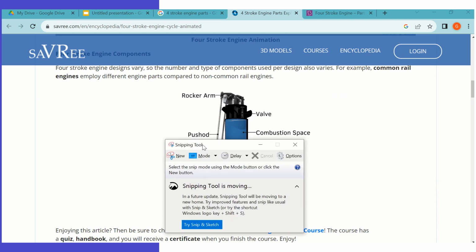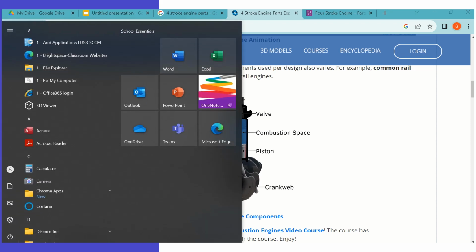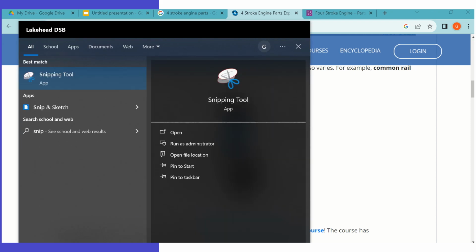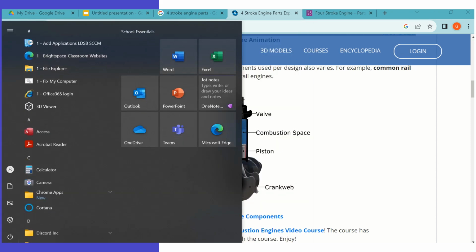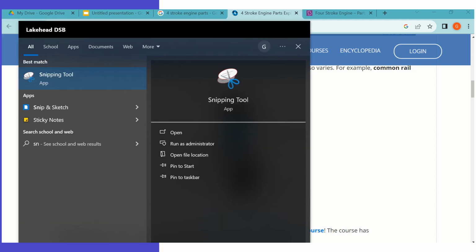How did I get this snip tool? Man, I go fast, hey? This is an instructional video, so I should probably be going slower. So I get the snip tool by going to the Start menu in the bottom left and typing snip. Okay, so it should be in every version of Windows. It's also Command S in Mac. There's a shortcut for it in Windows as well, but I'll just hit the Start menu and type snip.